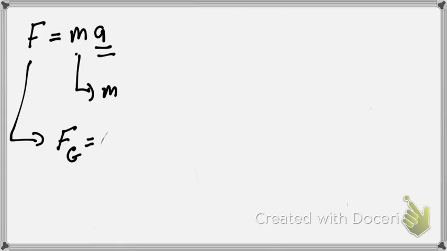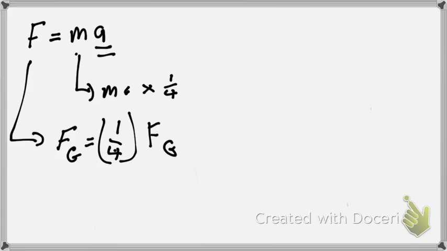Now let's go ahead and erase that. Now what's going to happen if we decrease by 4? We decrease, or let's just say we divide by 4. It's better to say we multiplied by 1/4, okay? Well, our force is going to be 1 over 4 times Fg, right? So it decreased by 1/4. Same difference, all right?